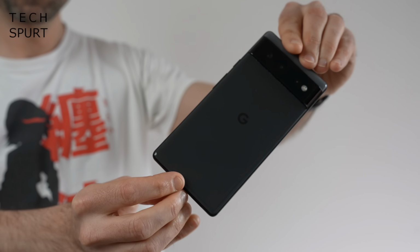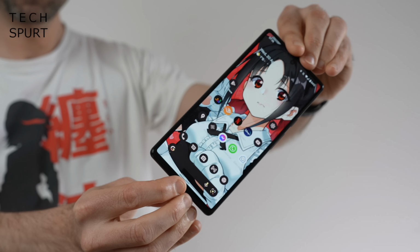Now, of course, one of the biggest changes as far as the hardware is concerned on the Pixel 6 compared with previous generations was Google's introduction of its very own Tensor chipset. And of course, Google promised an awful lot from its Tensor SoC, but as with the first generation of any kind of tech, it's best approached with the kind of caution usually reserved for an angry badger with a severe case of piles.